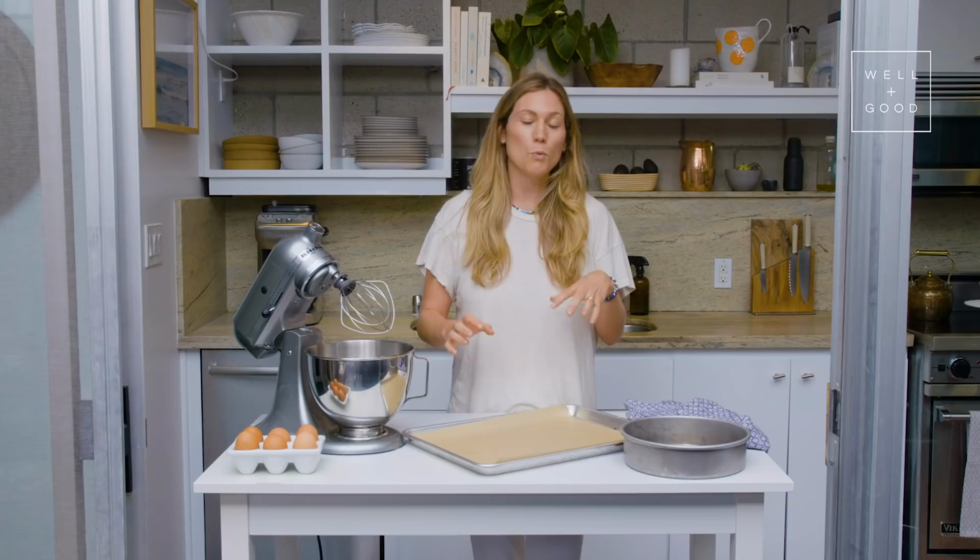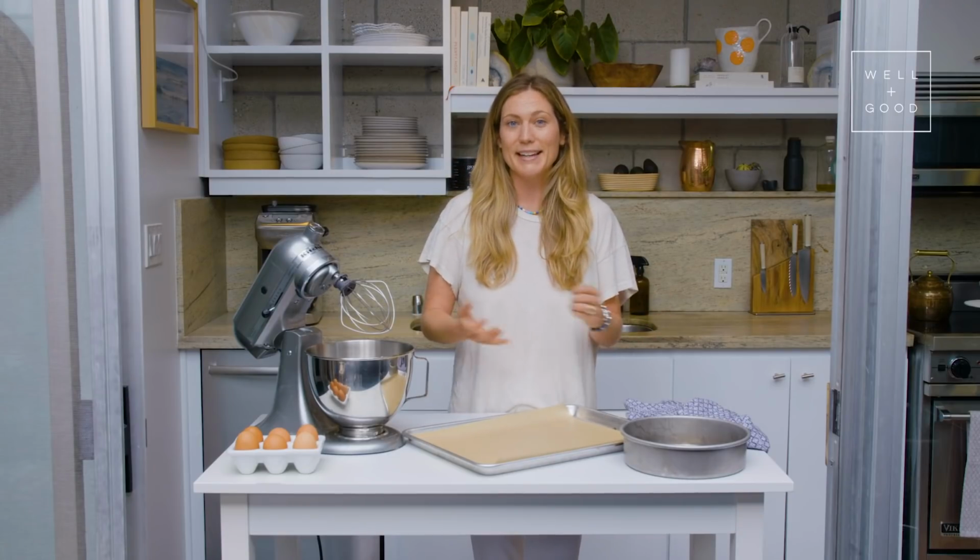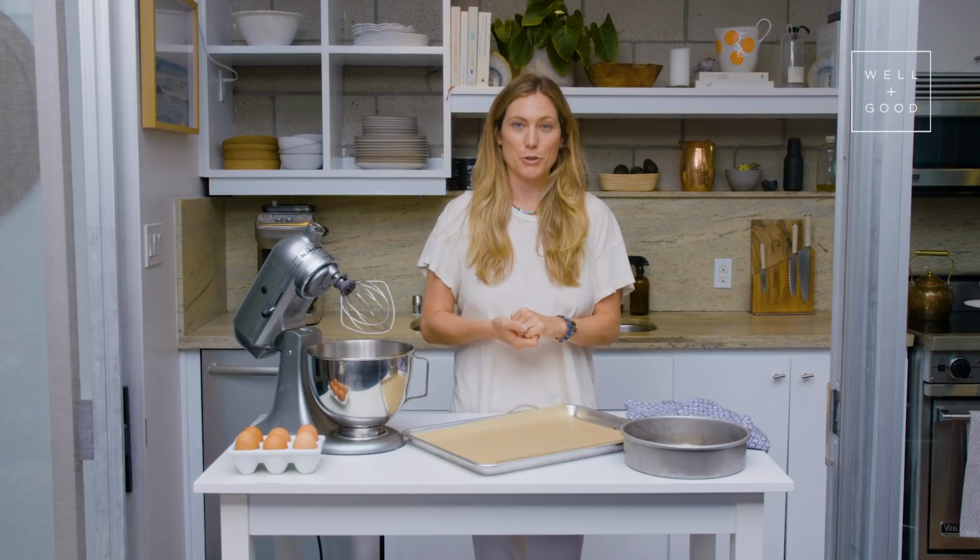Pavlovas originate from Australia and New Zealand, and they're traditionally a summer dessert, but it's summer in Australia, so I figured it's okay to be making a pavlova now. Also, pavlovas are incredibly versatile because you can choose the fruit topping. Today we're gonna be using more winter tropical fruits like banana and kiwi that you should be able to find at your local grocery store. But you can make this recipe any time of year with whatever fruit you have on hand.